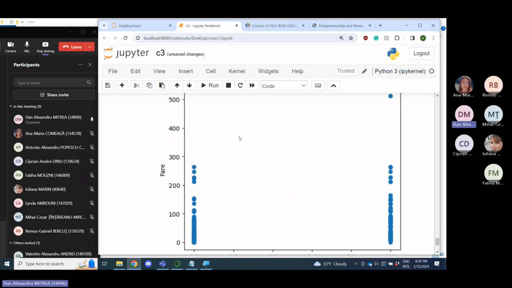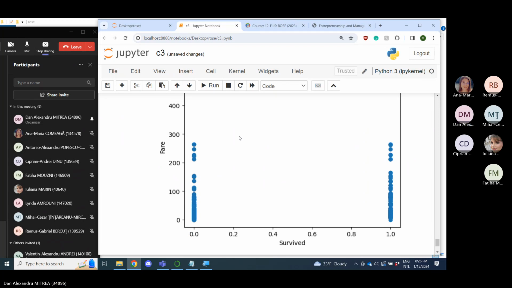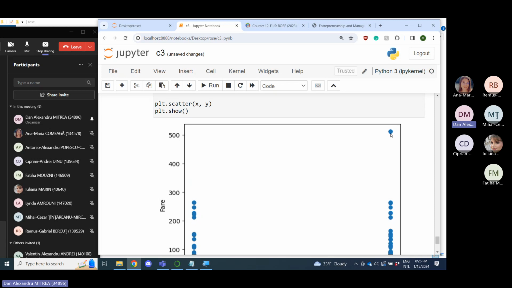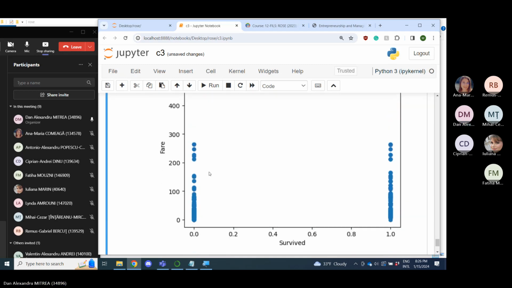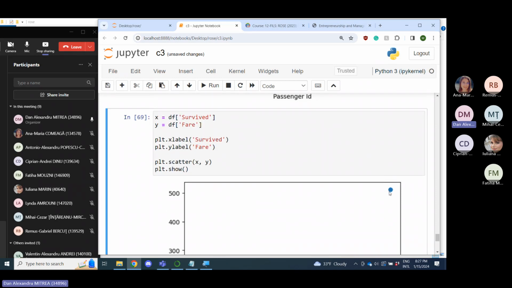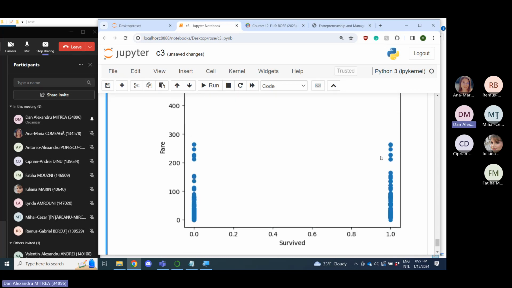Okay, it's not so nice, but if you see the people who stayed in first class survived, okay, this is one. And from the second and third class, these are very balanced numbers, okay. Maybe they survived, maybe they had a boat, they were on the top of the boat and so on. The others who came first.